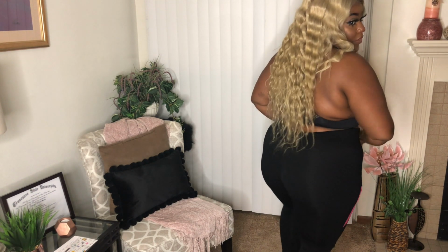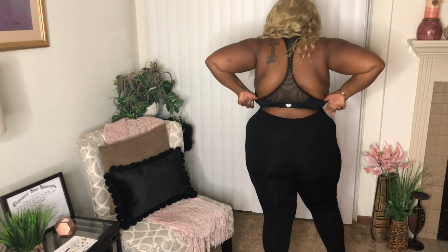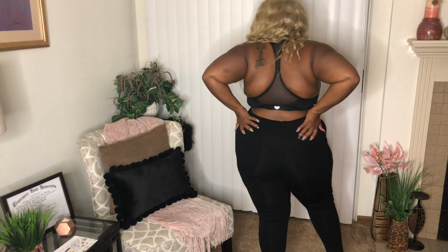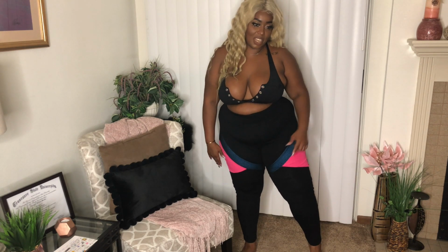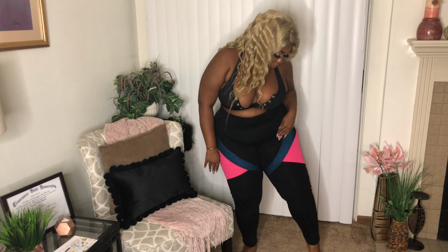So they fit really nicely, and you could definitely get a bra like this off of Rosegal as well. They have sports bras in their athletic wear section. They just fit and feel really good, and it's just simple because they're black with pops of color. We got the neon, what is this? I guess that's hot pink. It's more like a magenta-ish, and then we got this navy blue kind of detail. So super cute. Put on some tennis shoes, pull the colors out, make it pop. You can even throw a little jacket over it so you can maybe go run errands and feel a little bit more comfortable.